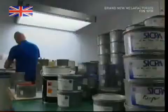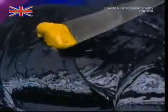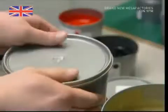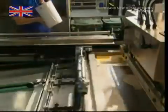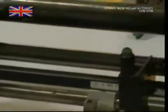With the colour scheme approved, the paint must be mixed. For a small order, this is done by hand, and the precise ingredients are also kept very secret. The staff will now load the printing presses with these laminated sheets. They form the basis for the front and backs of your credit card, and the first colour added to them is white.